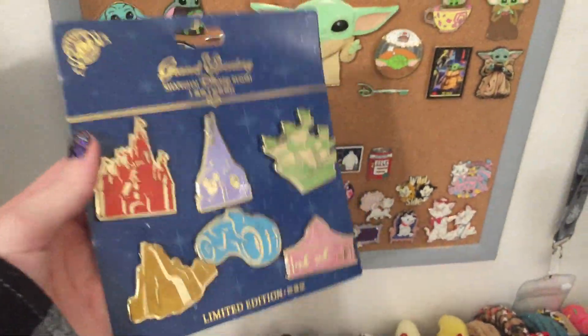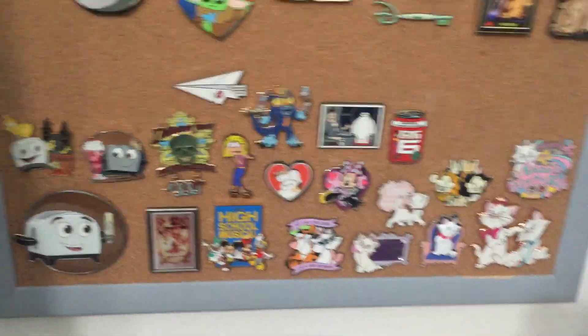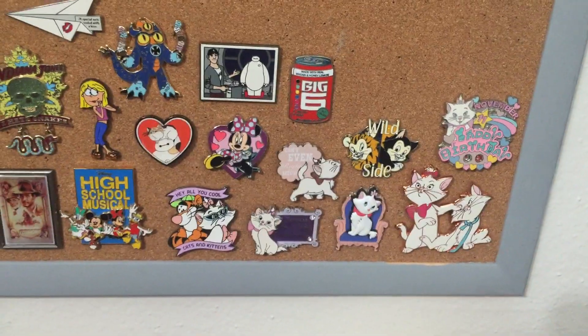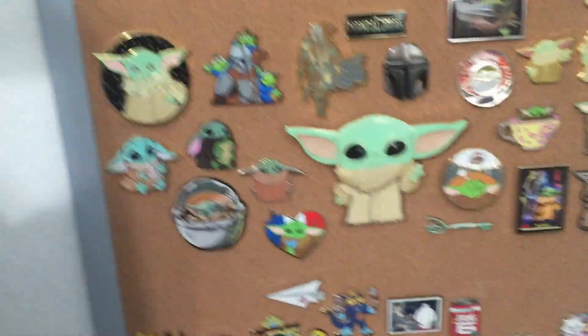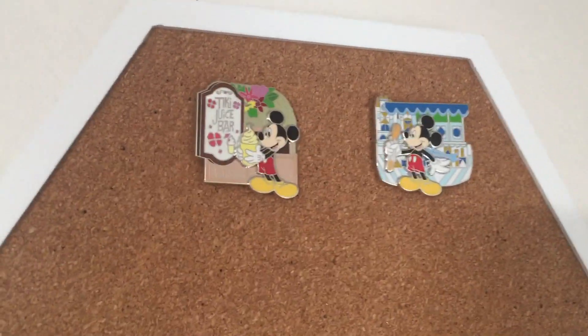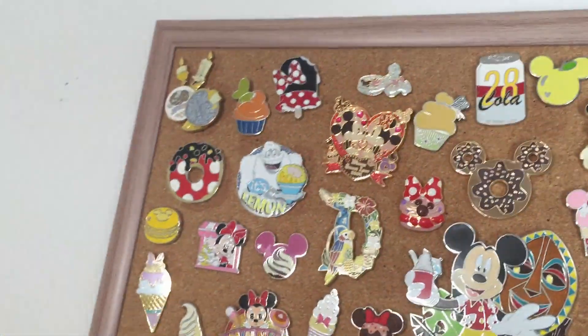I decided to take off my authentic set of Shanghai grand opening pins that I had dangling at the bottom so that I could easily fit all of these pins. Some of them kind of vibe with this half and the others don't — I don't really collect cats that much; I get ones that remind me of our cats Micah or Celix, so that won't necessarily need its own pin board, but those have a nice home there. Still plenty of room up here, and then at the tippy top we now have these two other sweets and snacks pins. I'm so excited by this pin series — I hope it's a monthly year-long series with Mickey getting all the iconic Disney treats from the parks. We got the It's Lemon pin on there too, and this kind of fits to max capacity here, so I can easily hang this up in the blank space.